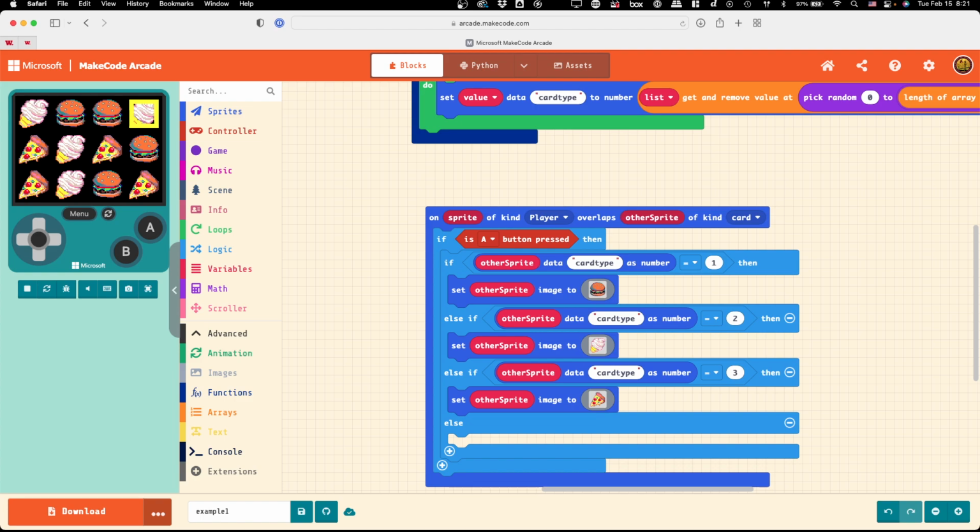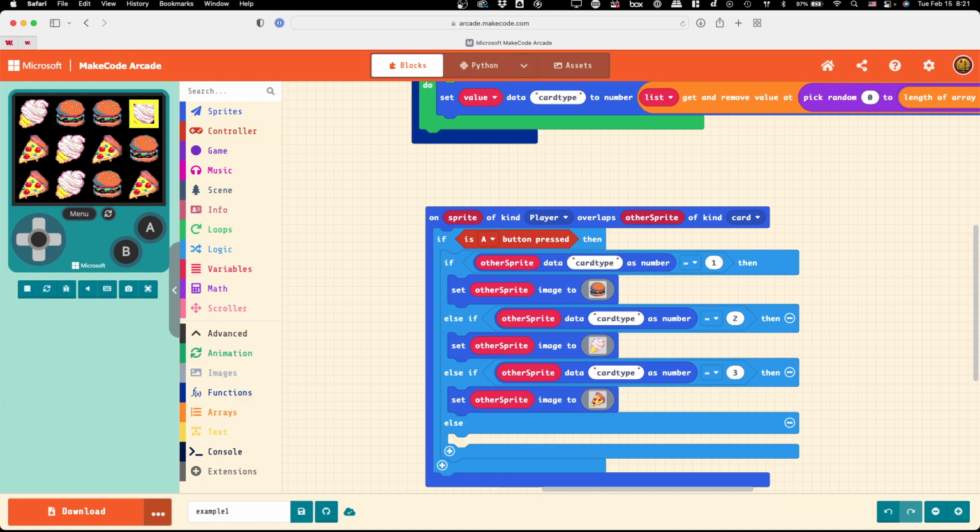Okay. The other thing we need to take into account is on the card type, we've randomly assigned them to be a number one, two, or three. What number should we assign as the card type if the card has been matched? Let's just arbitrarily say it's four.